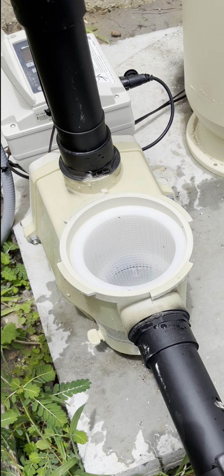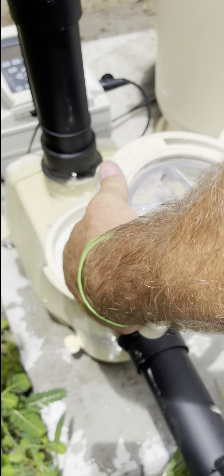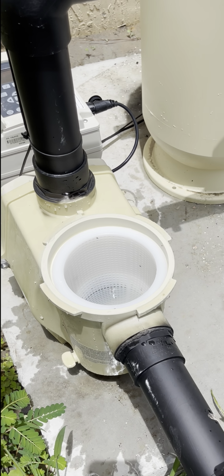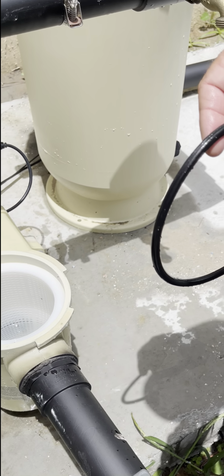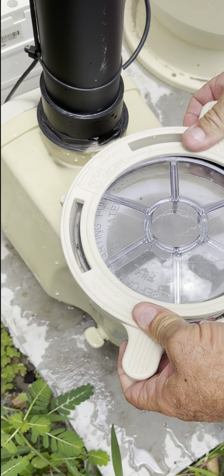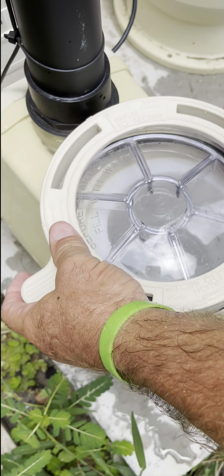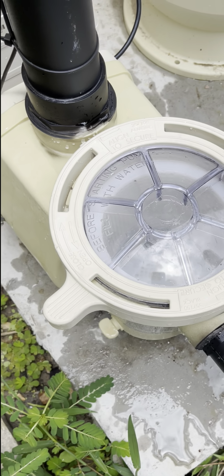Got a pump lid gasket here. If this isn't on there, when you go to put this on, it's never going to catch a prime because this gasket's missing. Also put some lubrication on this gasket, maybe once a year, with a silicone-based lubricant. When I put this on, I want this little tab here to go to the left side of that pipe coming up. If I start this way, my handle hits and doesn't seal tight. So you're going to take this little tab, start it in the center, go to the left, and it's going to drop, hand tighten, you're good. Okay, left and then right.